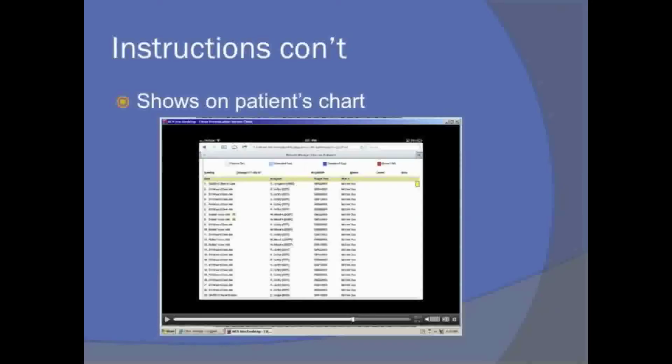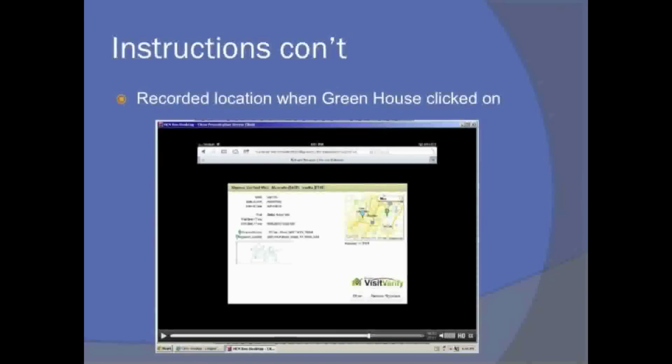Once you have done a Visit Verify, it will from then on show on that patient's chart. So anytime that you click inside of a patient's chart, you can always visualize the visits that actually had a patient signature obtained, as you see in the screenshot below. If you click on that green house, you'll see the screen below.